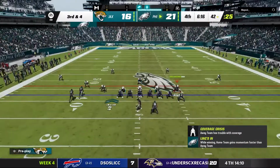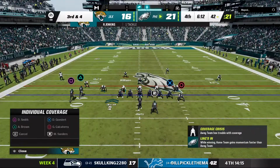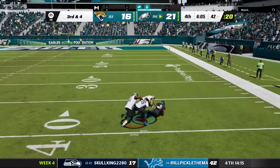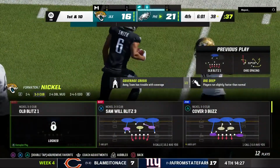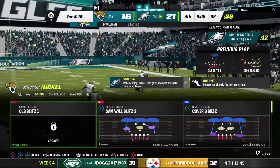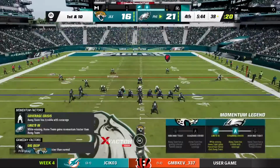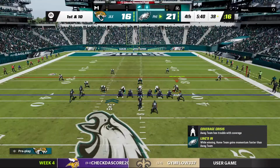This is 3rd and 4. Hurts sets up to throw it. Flush to his right. This is Smith with a grab. And he is going to have an Eagles first down as they're able to get the 3rd down conversion. Tell you what, he's been able to put the ball in some tight spots all game long. That throw, no different. Yeah, a lot of people would call it a gutsy type of a throw. I think he looks at it as, I can do it, so it's not that big of a deal to me, and I'm going to keep firing.